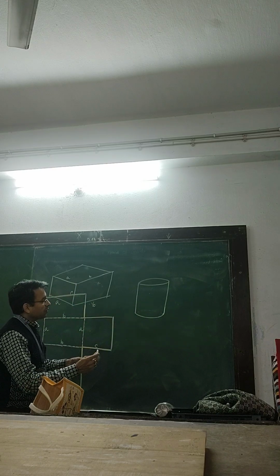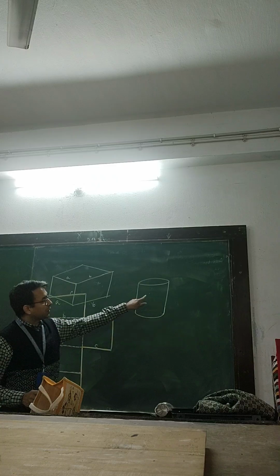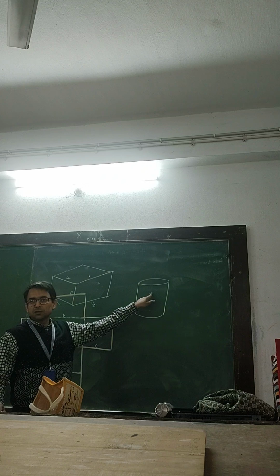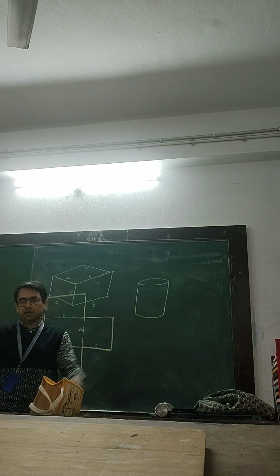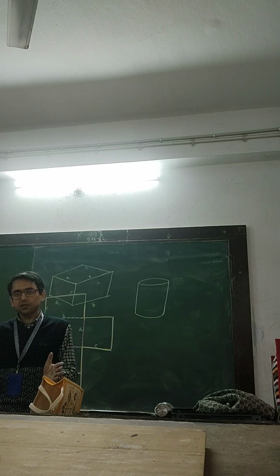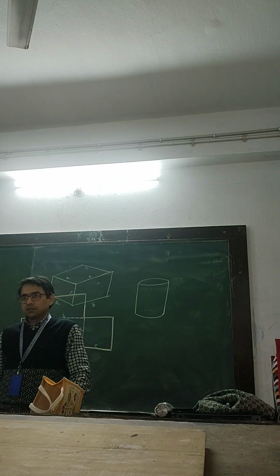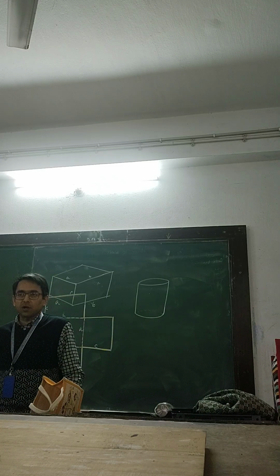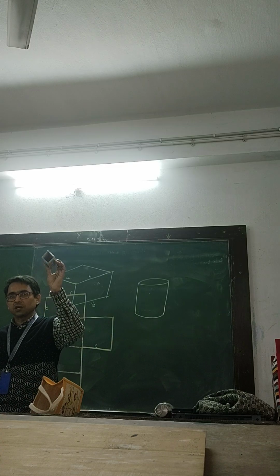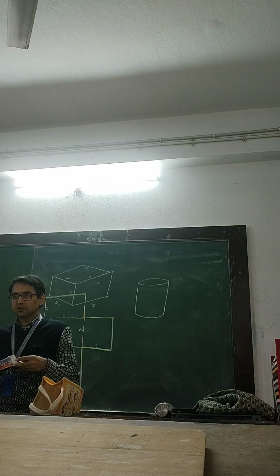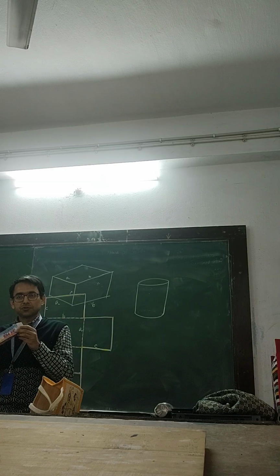Right? So therefore, if I want to produce this one, keeping that in mind, I have to produce this cylinder. That is not available. I have to produce it. So I have designed it. Now I have to manufacture. Clear? To manufacture that, what I need to do? Say for example, this box was not there. What was there initially? A sheet was there. So from that sheet, it is produced, right?